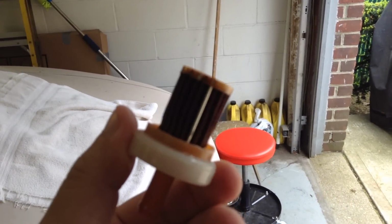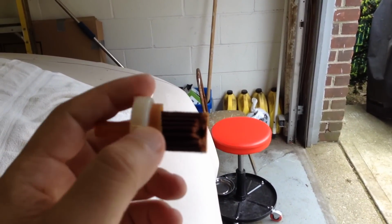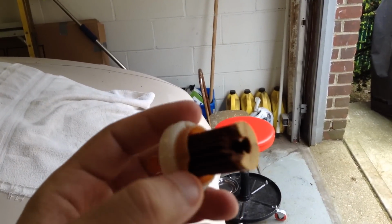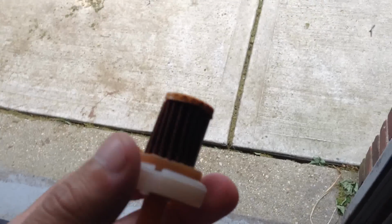So basically, I never changed this. Like I told you, I'm the third owner of the bike. I got the bike last March, 2013, and I'm the third owner. So I don't know. This looks fine. I don't know if anything was ever wrong. Who cares? 20-something bucks. It's changed. It's done.